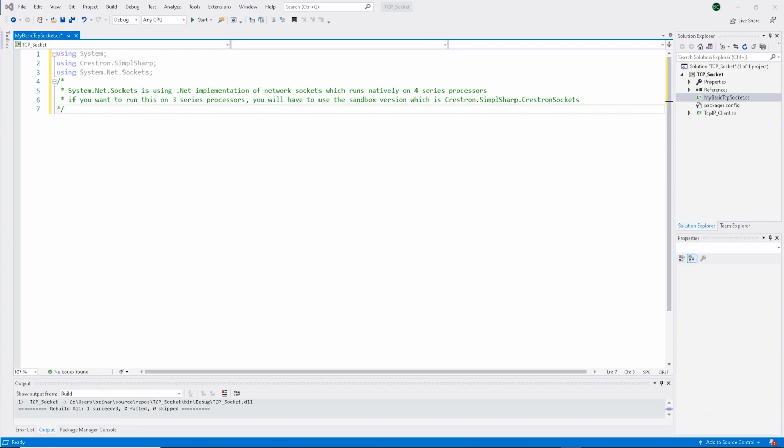Just a side note here, if you want to run this on a 3 series processor, you will have to use the sandbox version of Visual Studio 2008, which is Crestron.SimplSharp.CrestronSockets.